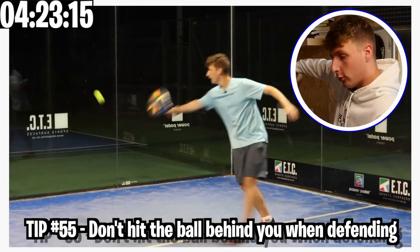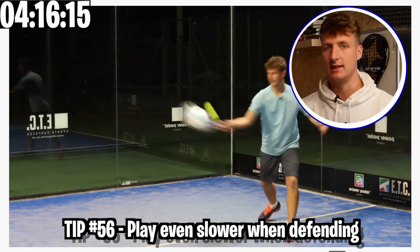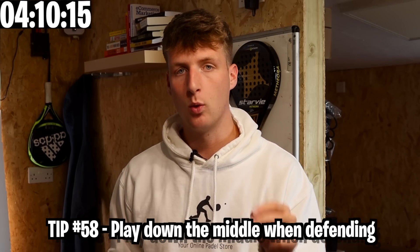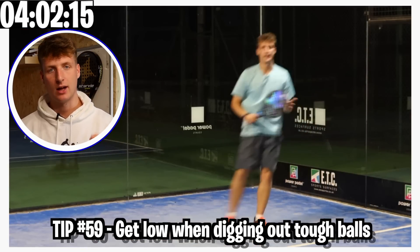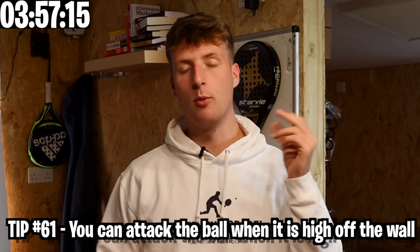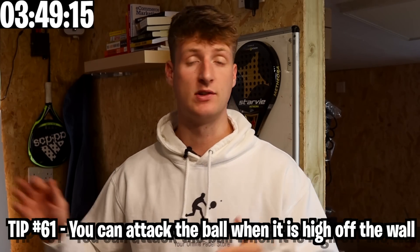Some defensive tips off the wall: let the ball come out in front of you — do not try to dig the ball behind you. Play even slower than you usually would because when the ball comes off the wall it has even more pace; it does not need a lot from you. Lob a lot. Play maybe 75% of shots from off the wall down the middle. If you get a really tough low ball, bend your knees, prepare your racket very low and softly try to get contact on the ball. Don't flick the ball. If the ball bounces high off the wall it gives you a chance to attack — maybe 50-60% of the time — but the rest of the time just lob.